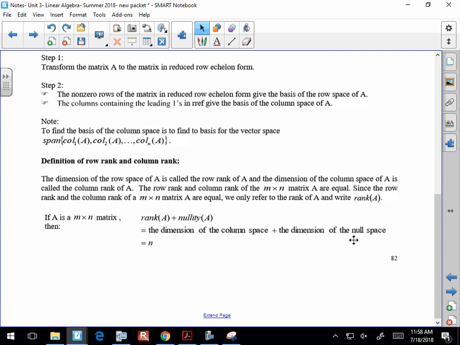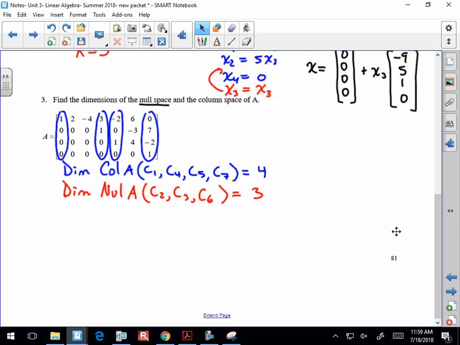So we had the dimension of the column space and we had the dimension of the null space, and I could even refer to it. Dimension of the column space, 1, 2, 3, 4. Dimension of the null space, everything else, should add up to equal n, being the number of columns within the matrix because it's defined as an m by n matrix. All right, so all we're doing now is slapping a name onto these things. This guy we're calling the rank, and this one we're calling the nullity.